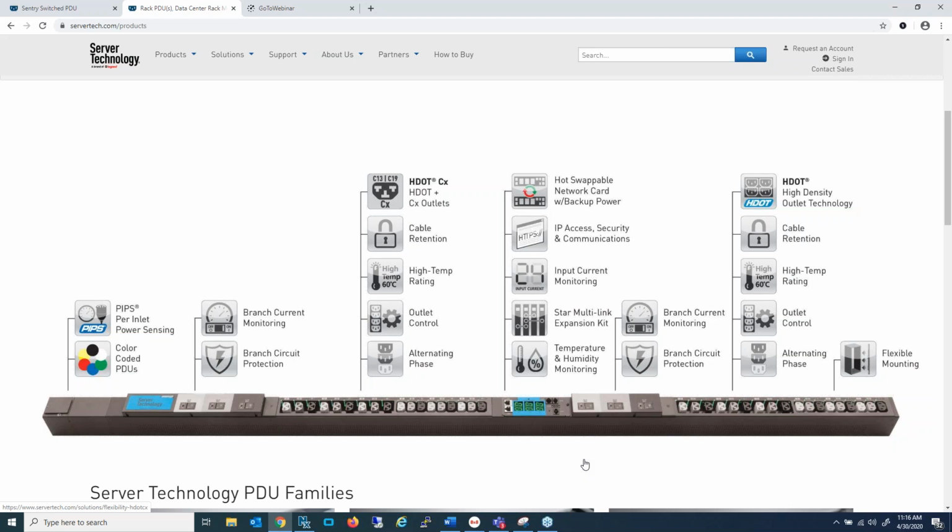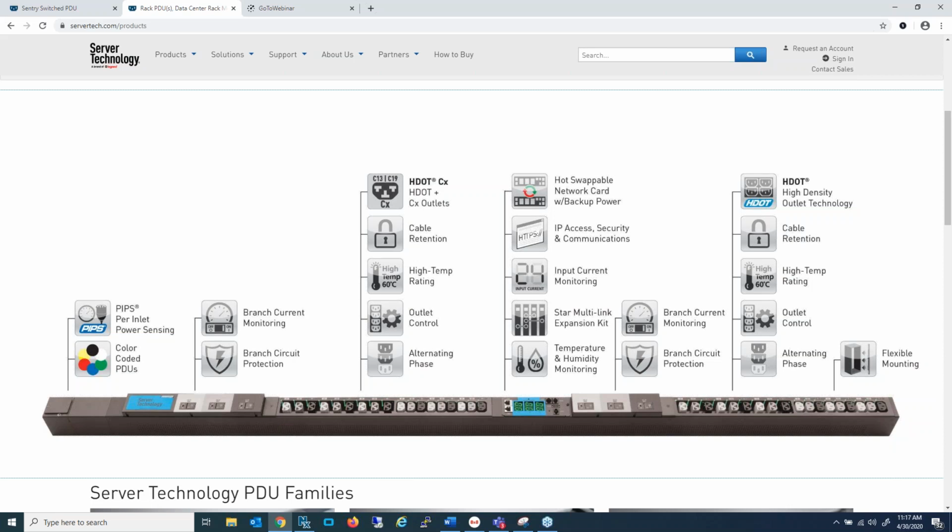You'll identify that using the tools that we just discussed, logging into the web interface and looking at the various values. But as you can see, the upper set of outlets has 3 circuit breakers, and the lower set of outlets has 3 circuit breakers as well. So proper installation would not be plugging things in top to bottom or bottom to top, but rather starting with outlet number 1, 2, and 3 on the upper branches, and then going to outlets 1, 2, and 3 on the lower branches, equally dividing the loads not only across the lines, but across the branch circuit breakers so as to avoid tripping one of the breakers in the PDU.